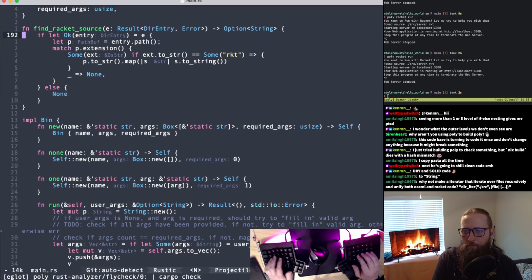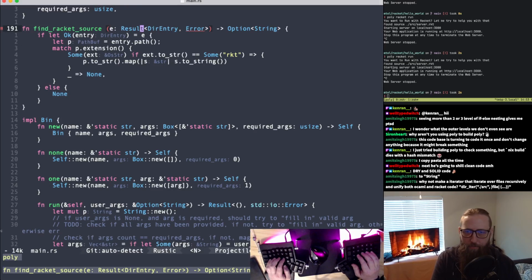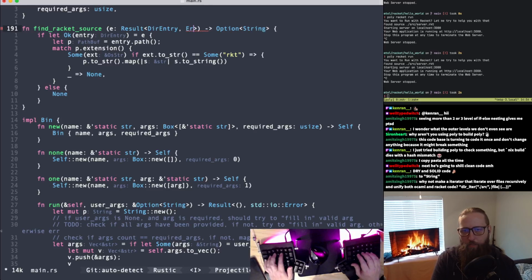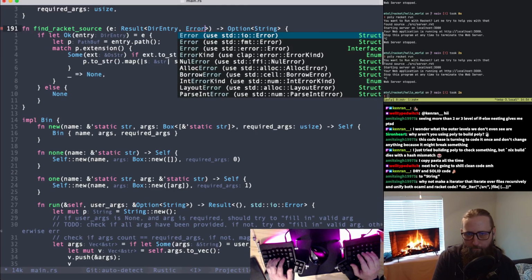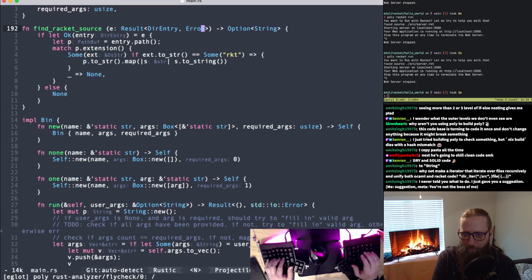Yay for us. What? That's not the error you're looking for. Cannot find error in the scope. Okay. Is it a special error that you're not going to tell me about? Let's see. Is it a std.io error? I don't actually know. Well, we could pretend it is. See, that time it worked. I don't understand why it works sometimes and doesn't other times. You're not the boss of me. That's right. Remember 90s punk rock kid? Okay.